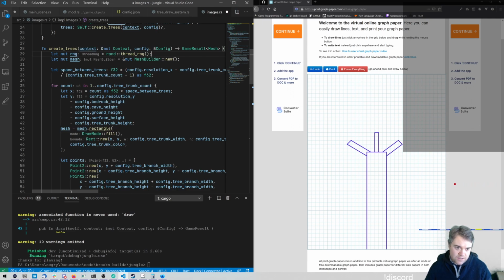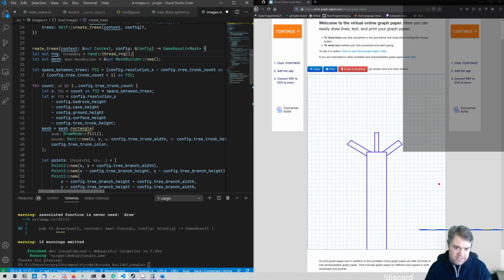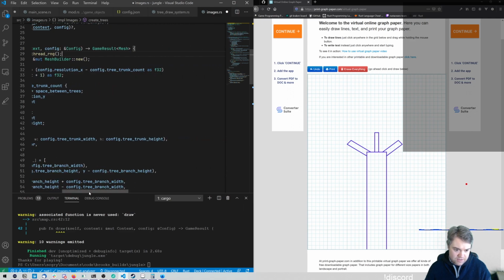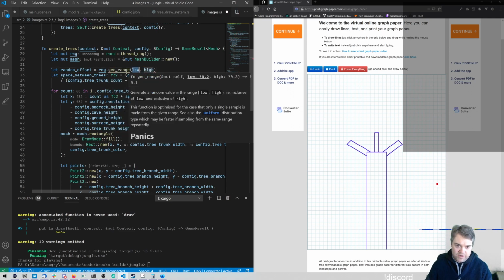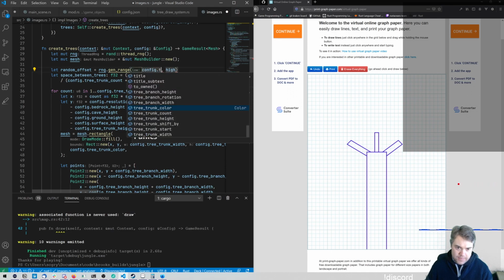Then we have our space between trees, and I want to add the offset inside of here. So that random offset equals RNG dot gen range, and a low of, I think we have this in here, shift by.